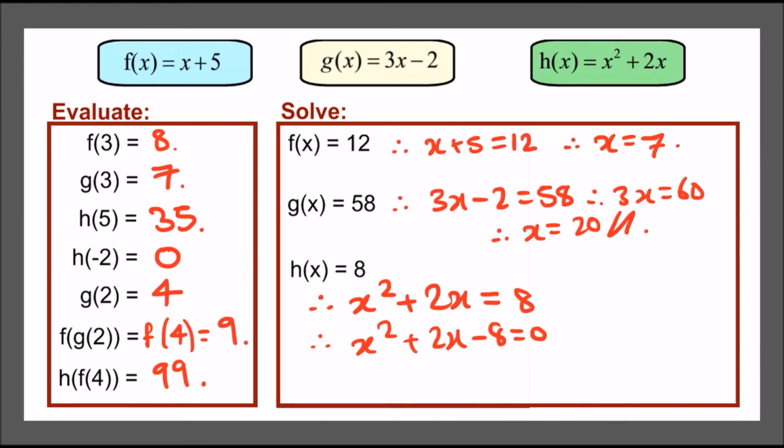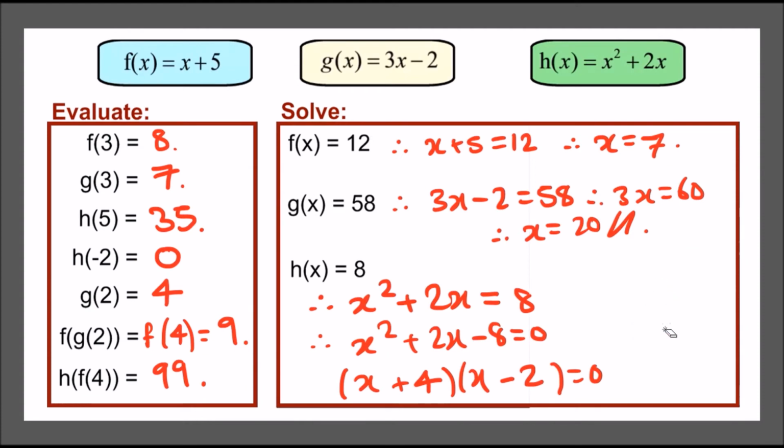To work this out, you need to pick two numbers that multiply to make 8, so you should be okay at factorizing quadratics. This is the double bracket problem. We've got a bracket here and a bracket there, and it should equal 0. Two numbers that multiply to get 8, which have a difference of 2. We can think of 8 as a combination of 4 times 2, which is actually the best choice here, because 4 times 2 is 8, and 4 take away 2 is 2. So if we put plus 4 and minus 2, you can see that to get 2x, 4x minus 2x will give us 2x, and 4 times minus 2 is negative 8. And that's perfect.